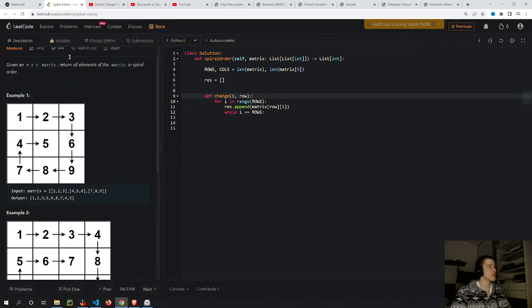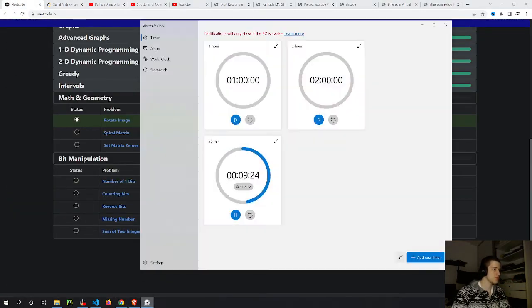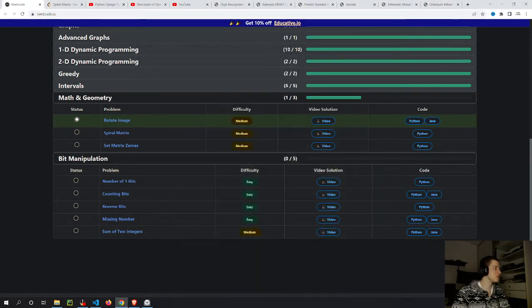I think I'm just going to look at the solution and move on to the next one. Hopefully if I go like this, I can finish this today.